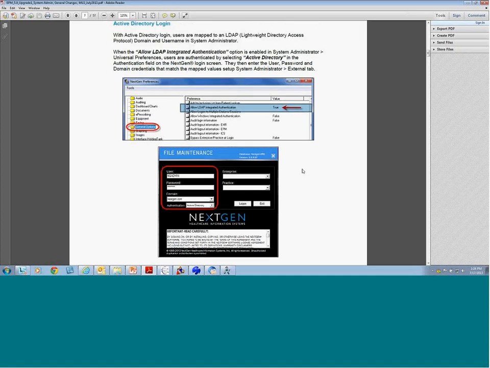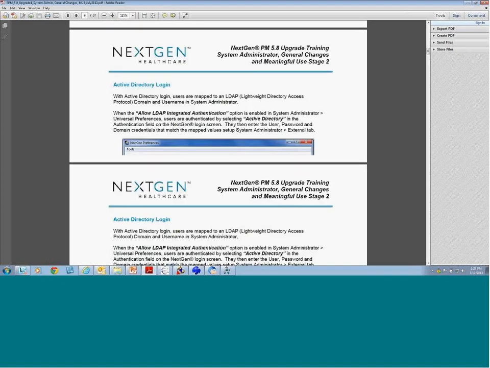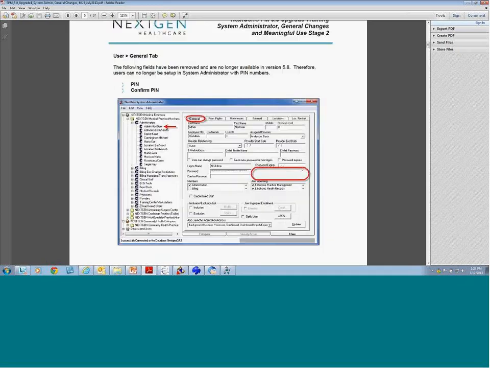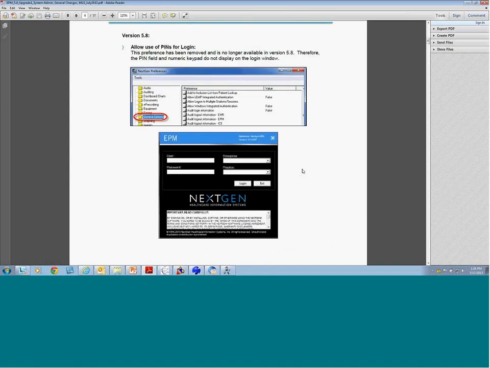So that's all for these two alternate login options that became available last year in 5.7. I thought they were worth mentioning and reviewing quickly here. The main thing in version 5.8, sorry for my scrolling, is the PIN number is gone. I'd venture to guess most clients are not using the Windows integrated or the LDAP integrated logins, just a regular login, so their login screen would look like mine did a moment ago in file maintenance, using password, enterprise, and practice.